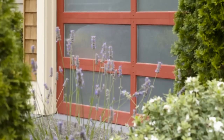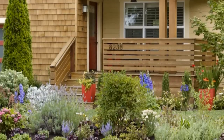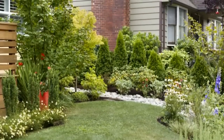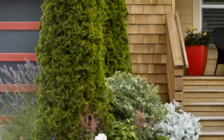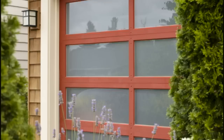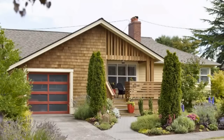A new garage door with frosted glass panels and shingle siding are just two of the details that make passers-by take a second look. Lush landscaping brings year-round color to the front yard and is a decorative way to separate the house from the street. A curved walkway from the front steps creates a natural spot for a flower bed anchored with a pair of decorative evergreens. By working with what you have, selecting a signature style and sticking to it, you too can have a home with lots of curb appeal.